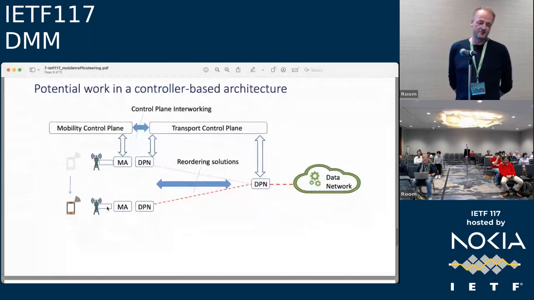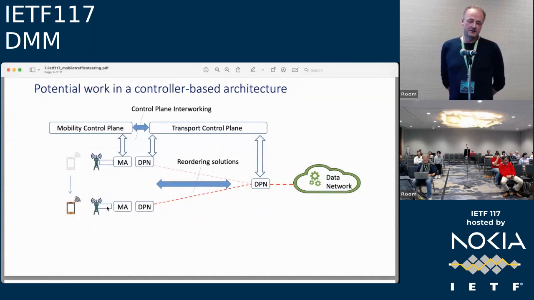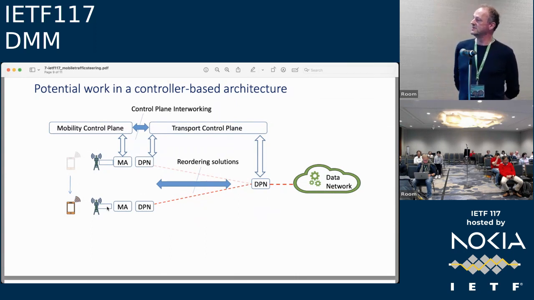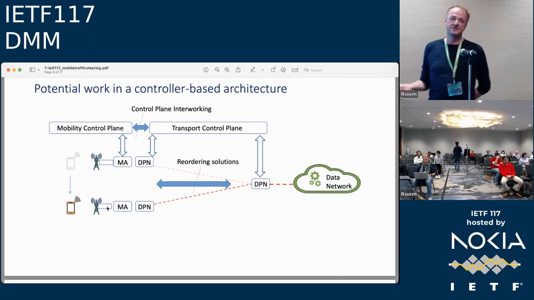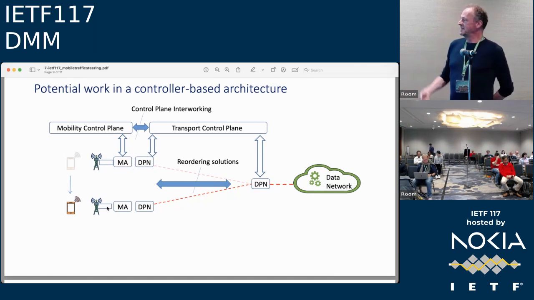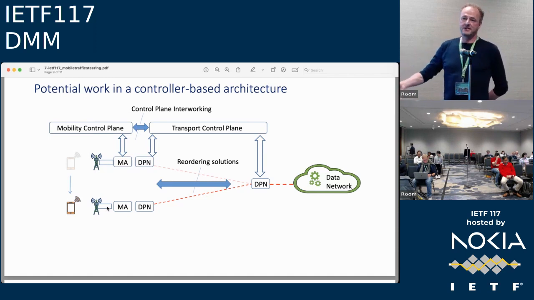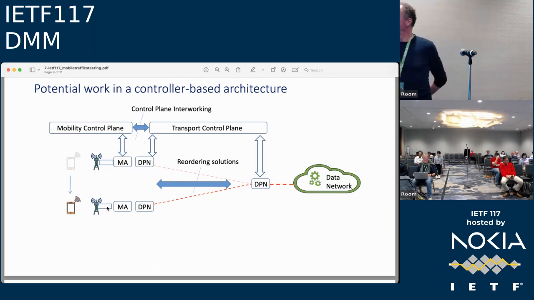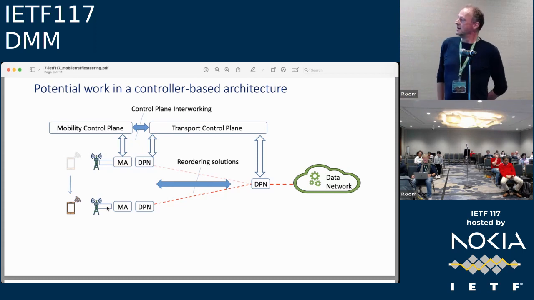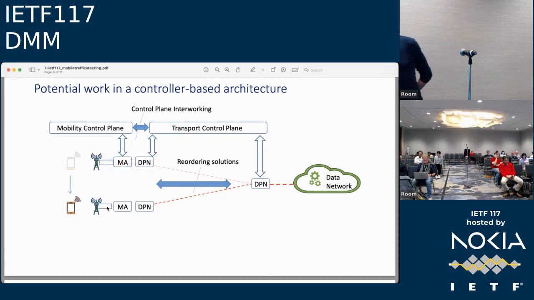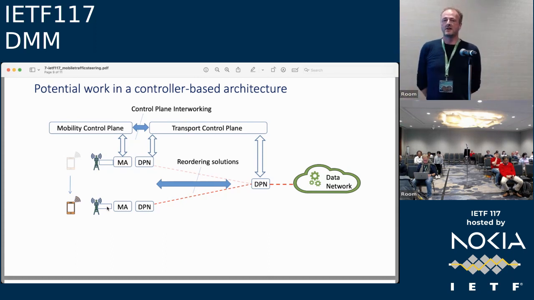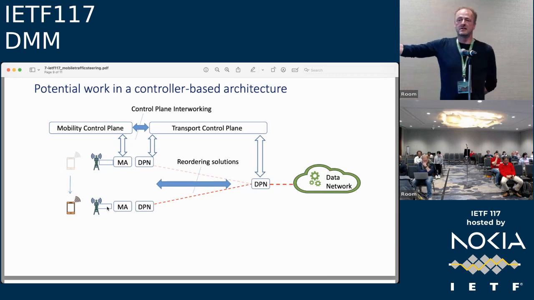All right, two slides before we come to the actual summary. So we learned that not always does the problem apply to any kind of architecture. We had Joel in the session, and that was a good comment, that if the data network is in a different autonomous system, maybe it does not bother with a switch of the mobility anchor here. So end-to-end is not always applicable, but one end could be the hub router of the domain where the mobility system applies. So nevertheless, switching on that path is something required. But using the term end-to-end does not always mean it's really from the UE to the actual data service, dependent on the deployment in which AS they apply.